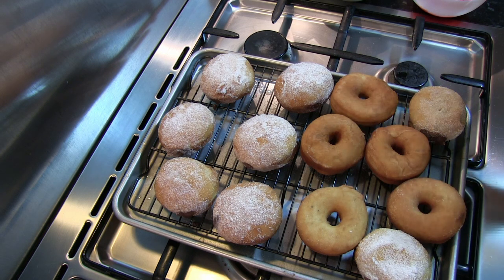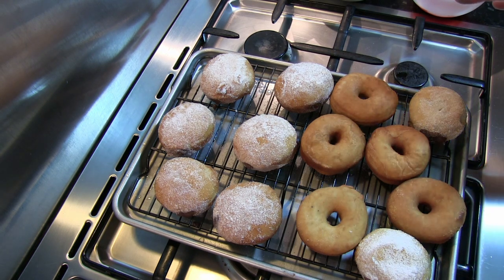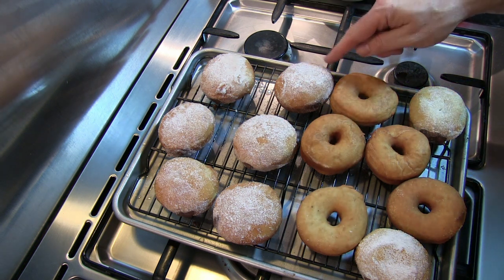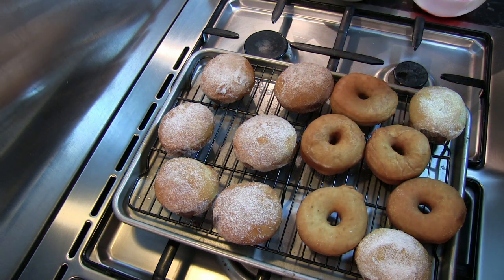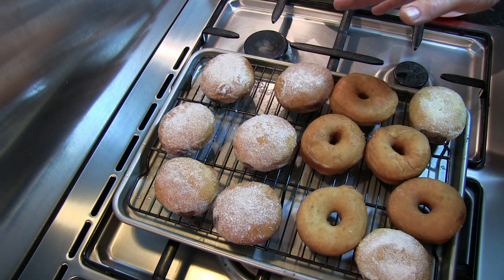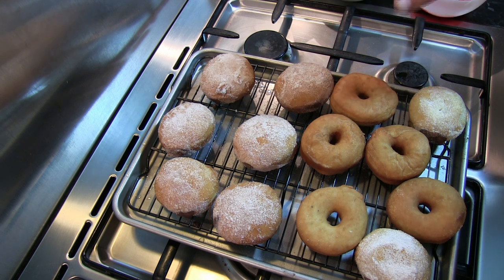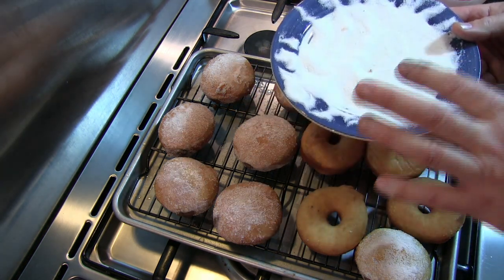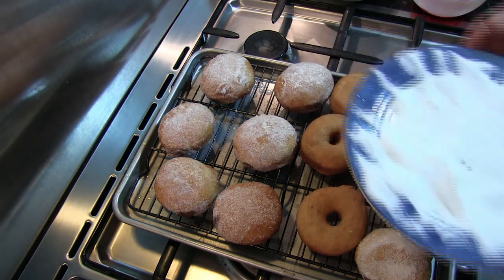Right, so let me show you what I've been doing here. These are the finished, cooked doughnuts. The ones with the caster sugar on top, when they come out of the oil, let them cool down slightly and then straight onto a dish. So this is the dish with some caster sugar on top, and just dip the tops in there.